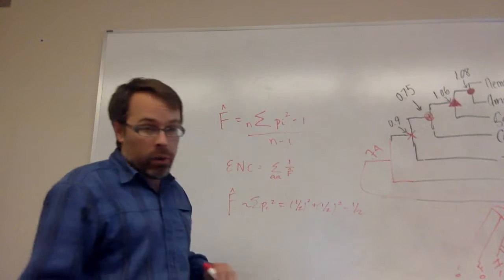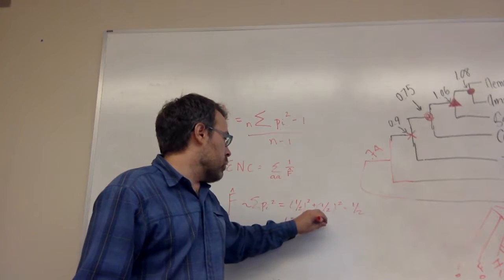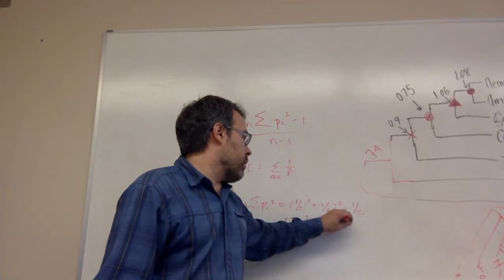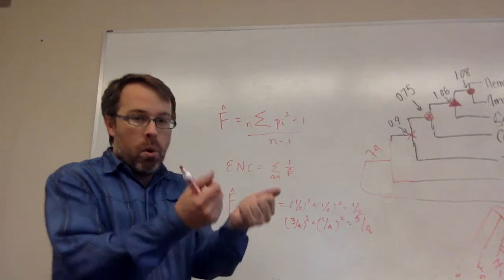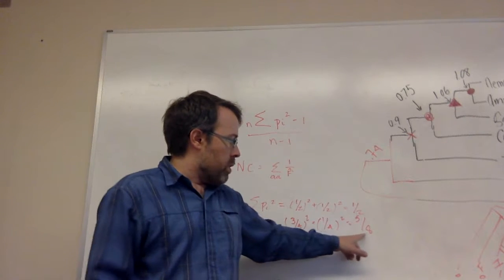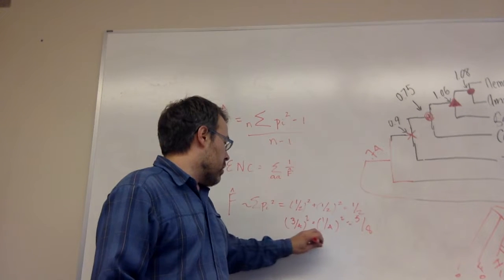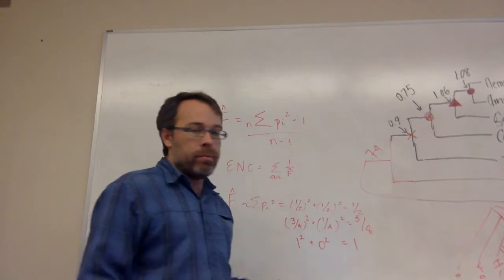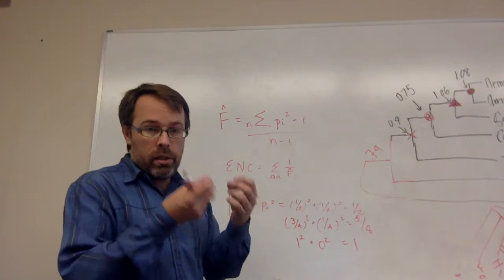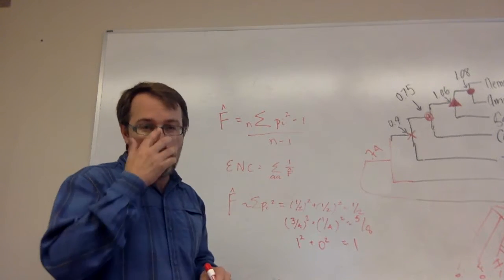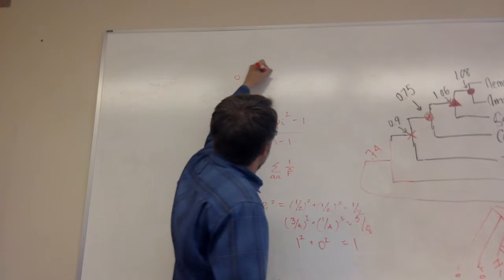If instead it was 3/4 and 1/4, then this would be 3/4 squared plus 1/4 squared, which is 5/8. So the more skewed it is, the higher this number is going to go. If it's 100% and 0, then we get 1. Okay, so this is the probability that if we pick two codons, they're the same, which is sort of like the same thing we do when we're talking about effective population size.